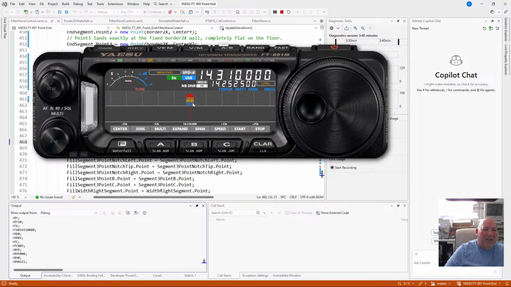It represents the current channel, current frequency. I can change the span. Basically it's supposed to explode: if you get a big signal, it stops being transparent, comes full colour and gets bigger. At the minute it's a weak signal.